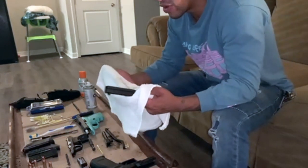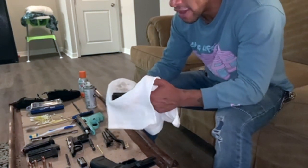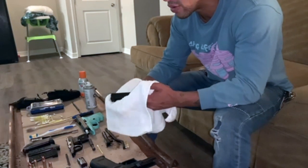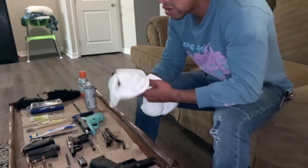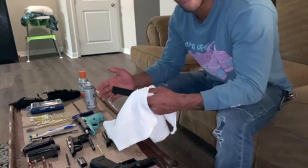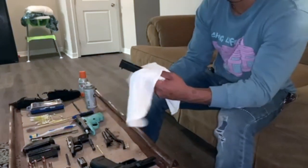And one reason you want to have lubricant, not only because you have functioning metal pieces, but you have metal, so rust. You don't want your gun to rust, so you want to keep a little bit of grease on there for rust prevention. And I do recommend, if your guns sit up, if you don't use them every day, to get rust wipes, wipe it down, and you'll be good to go if it's just sitting up.